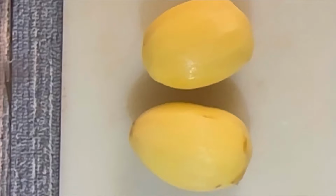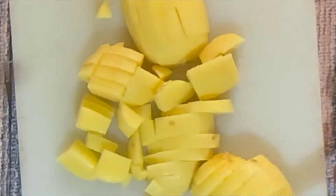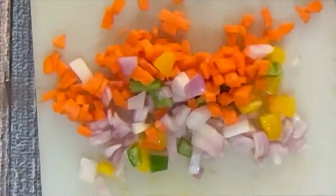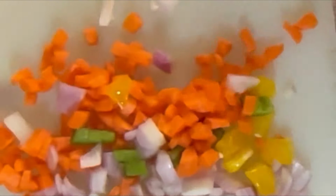Zip, zip. Okay, now get some fresh potatoes. 2 potatoes. It's actually optional. It matters how much dough you have, how much you're making. So you slice it up into square pieces, put it inside your frying pan. Then get some carrots, cut it into squares, onions, and some green bell peppers and yellow bell peppers. Put it inside the pot along with the potatoes.